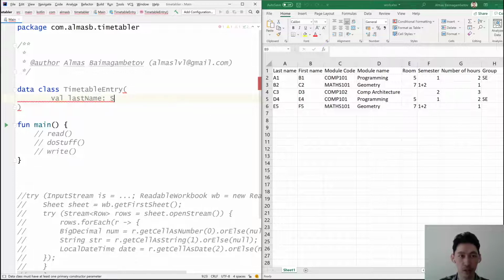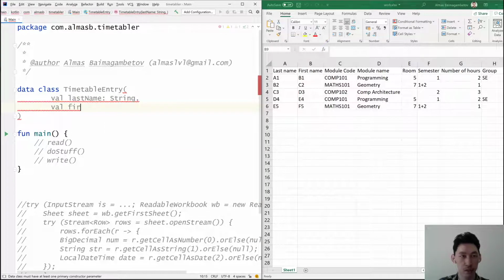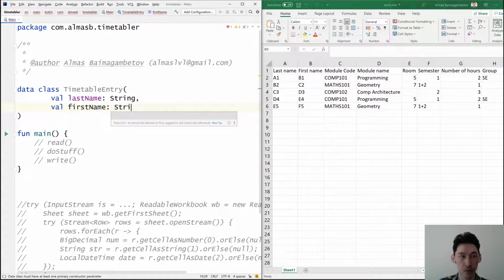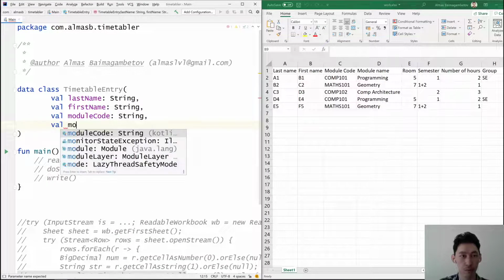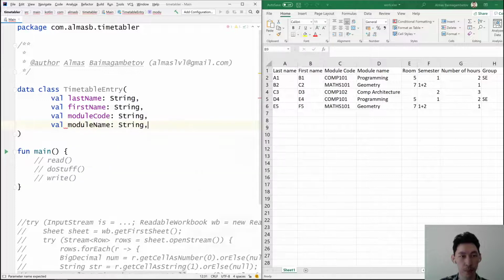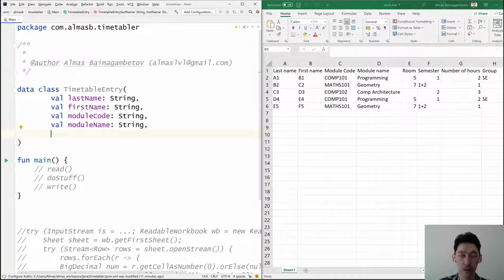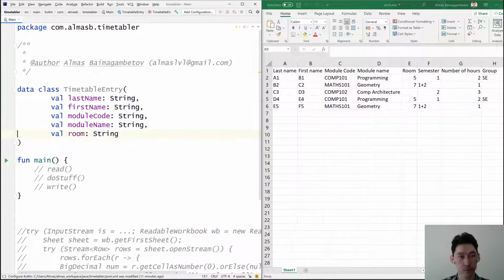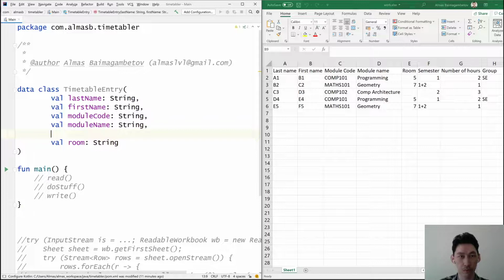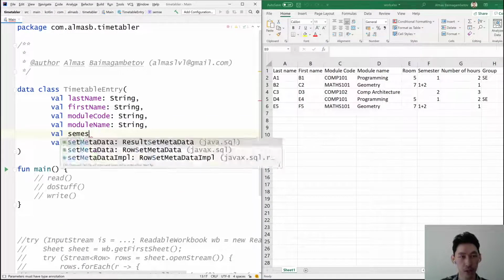Its last name is going to be string, first name, string. So these can't be empty. Module code, module name, room, I suppose semester should come first.